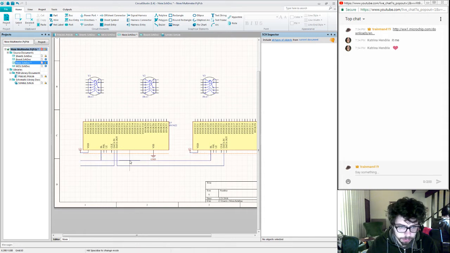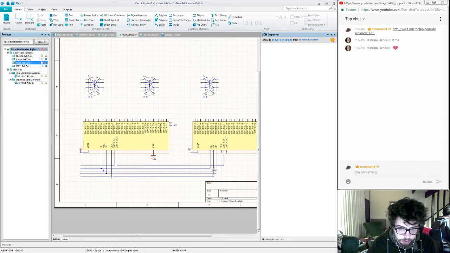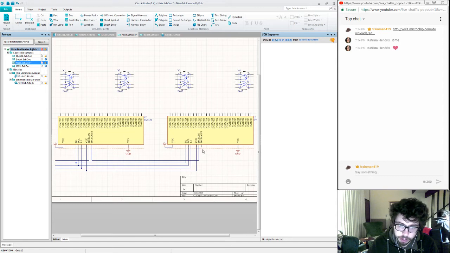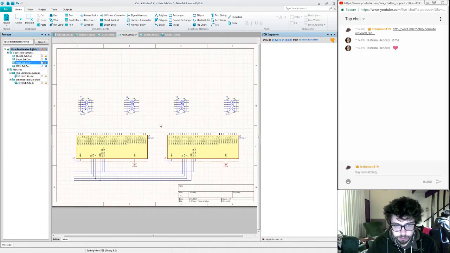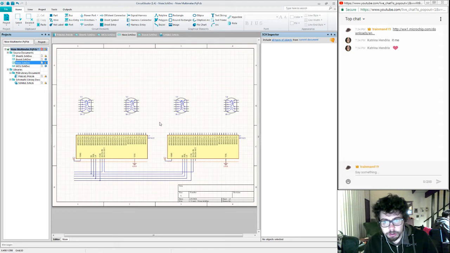And then I'll run the rest of my inputs kind of the same way. I think I'm just going to run these down below. So I'm going to take the blanking, the polarity inputs, and the latch enable inputs, and I think all of those I can just use in parallel. I don't need to do anything special with them. Same with the clock inputs. I'll drive the clock for both of these. The clock output from this is unconnected. And now I have 64 channels of open drain drivers to drive my Nixie tubes.